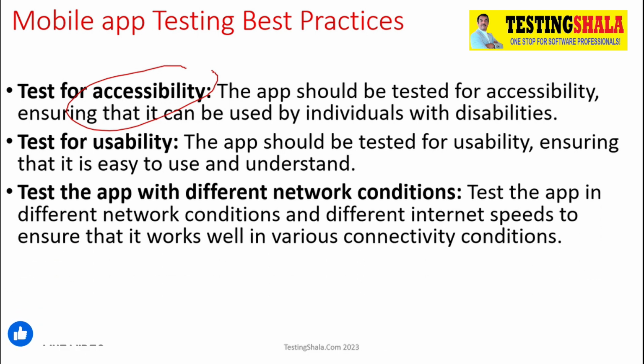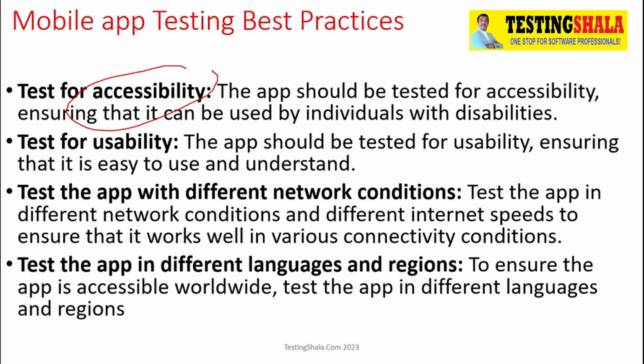And the next one is we should ensure that we test your mobile apps for various network conditions, various different internet speeds, to see how your mobile app is really behaving, and whether there is any breakage or any crashes happening because of these different network conditions or internet speeds. That is also something you should verify as part of these best practices for mobile app testing.